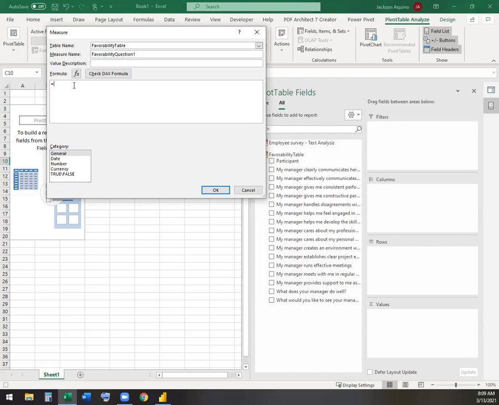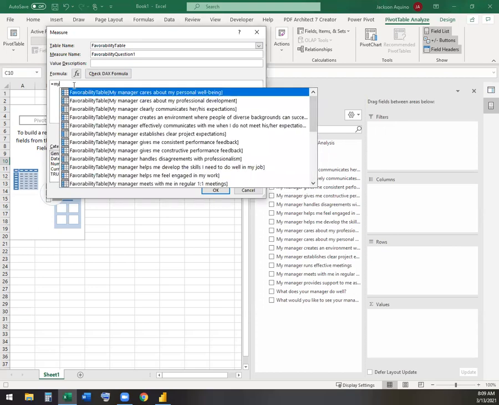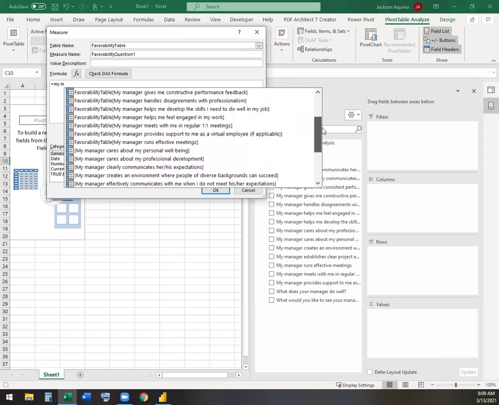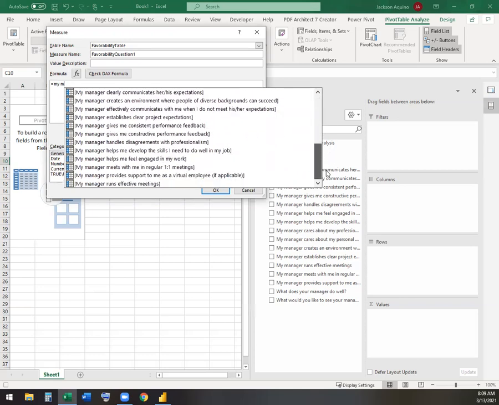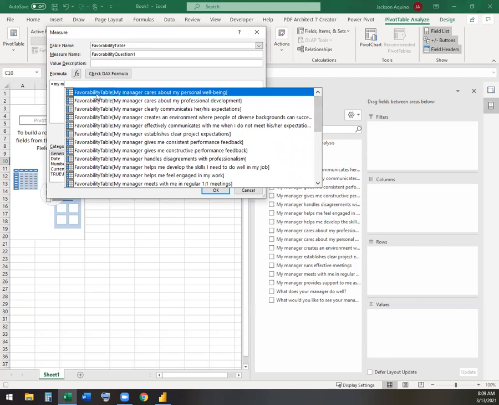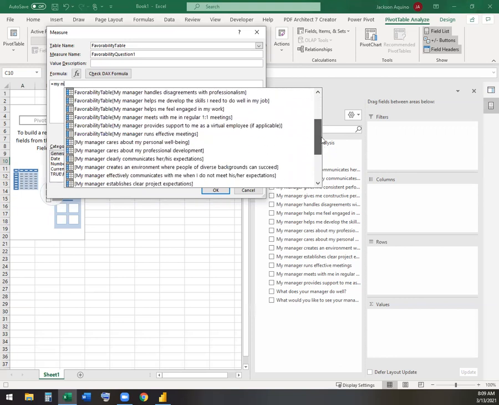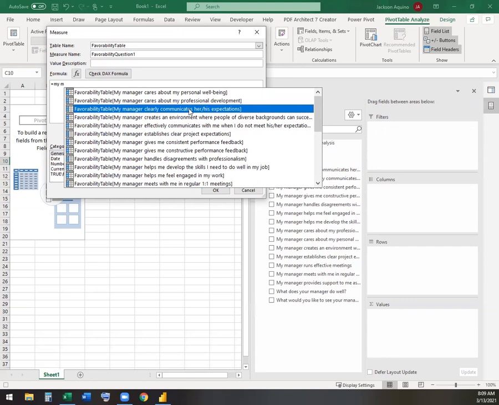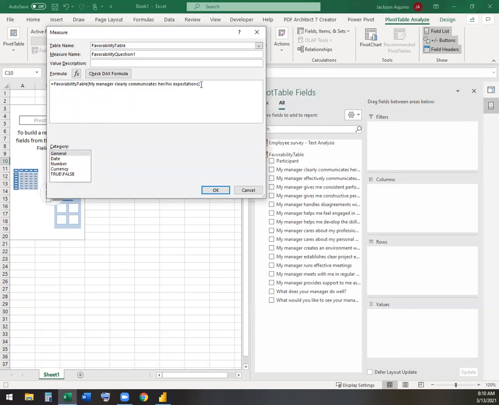Then my formula would just be my manager. And then you have a lot of fields, and we want to use the one that's in the favorability table. So let's see if this is question 1, communicates his or her expectations. So it's this one. This is what we're calling question 1 here. So this is the table.